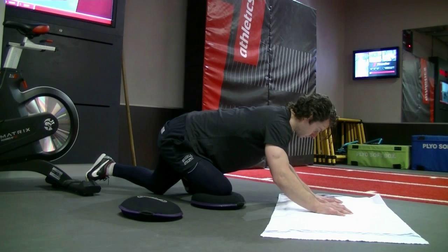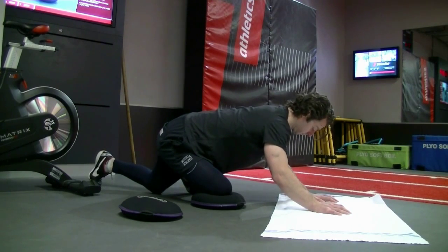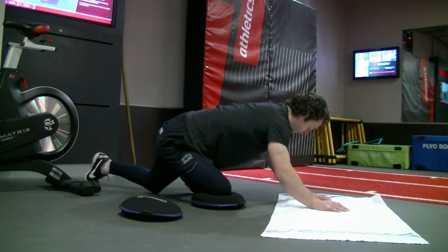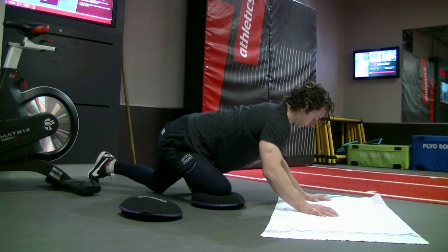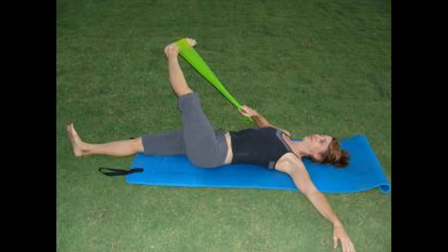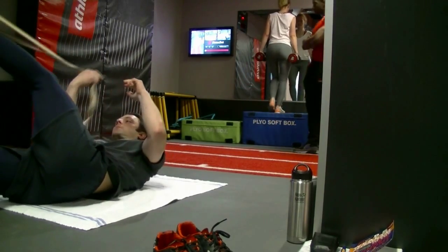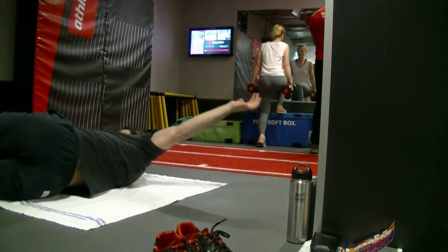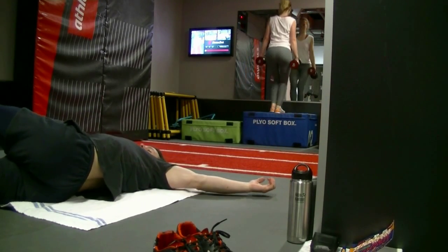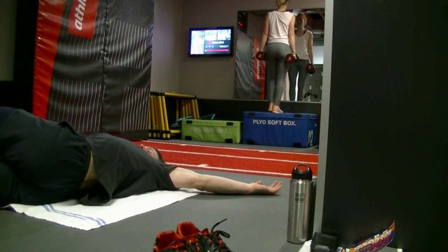The first stretch is the pigeon stretch. This is an easier version because I'm quite tight in the posterior hip capsule, so that's the goal with these exercises. One of the goals is to release the posterior hip capsule so the ball of the femur can sit nicely into the socket, gliding posteriorly, because with hip impingement the femur glides anteriorly and it's out of the socket. Hold the stretch for 30 plus seconds and change the direction in which you are attacking the posterior hip capsule. The stretch is felt around the hip joint.